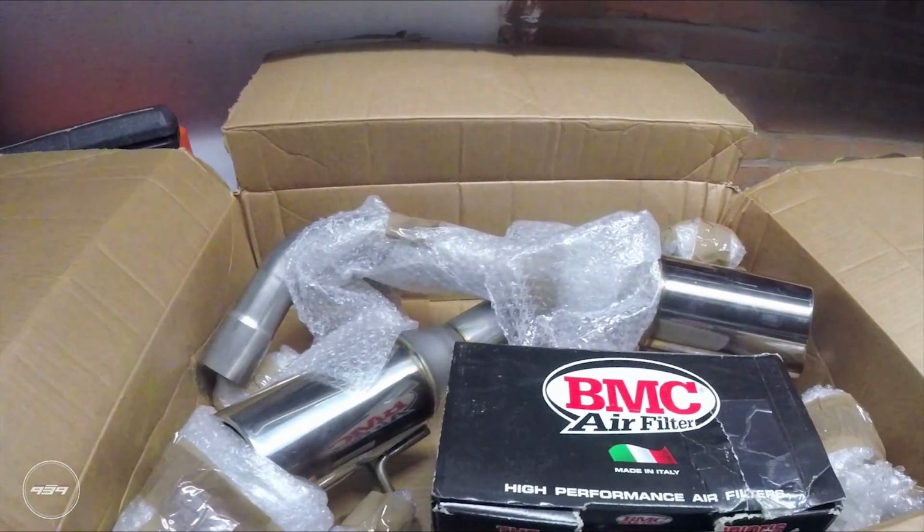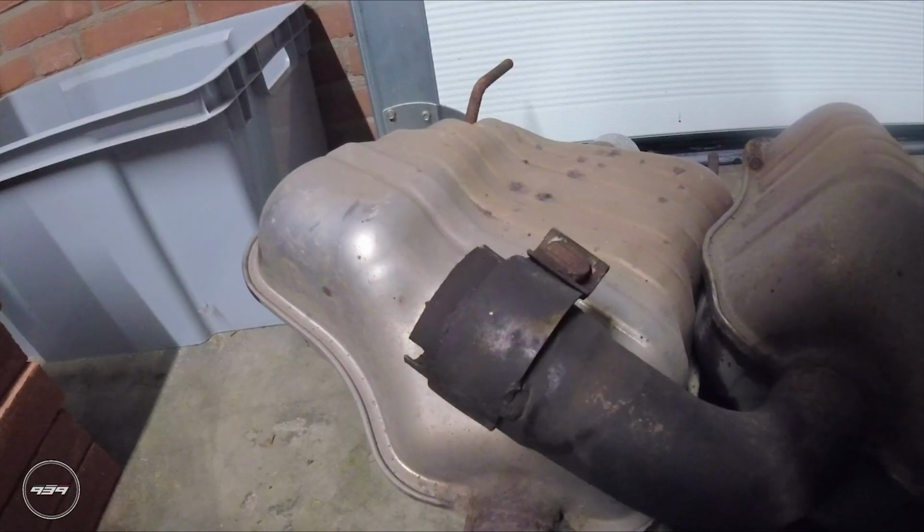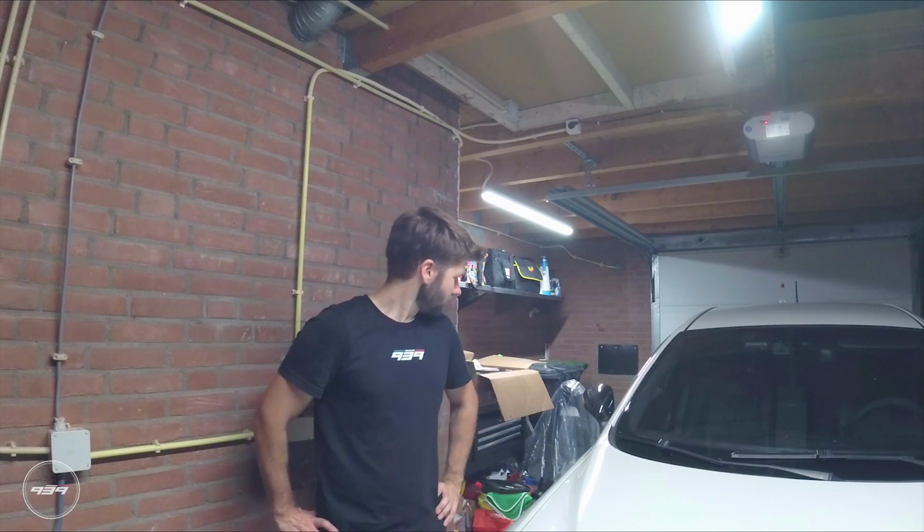So I'm gonna order new ones, but I do want to install them already, so I'm going to use the clamps on the old exhaust. So I'm going to have to grind off one weld, and then we can flip them over to the new exhaust and clamp it tight. So yeah, let's install the exhaust.